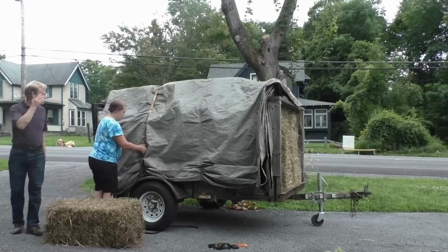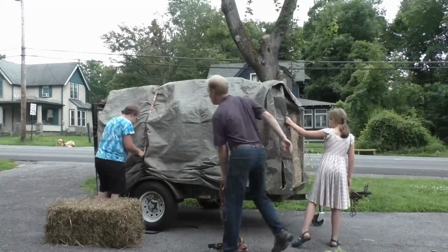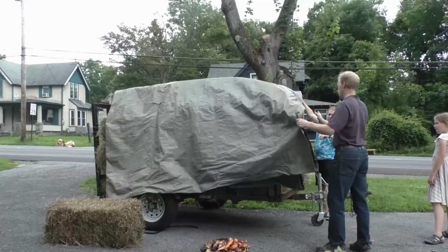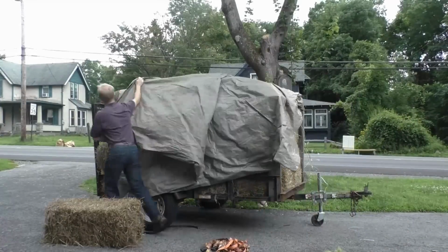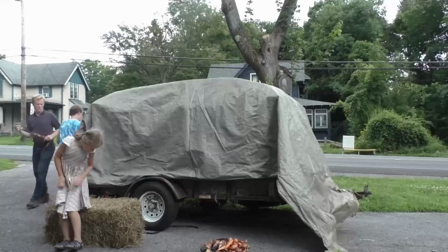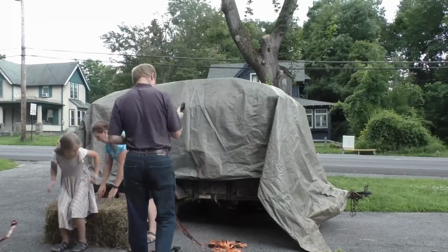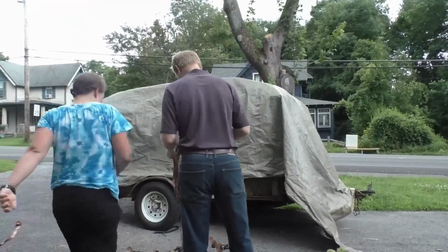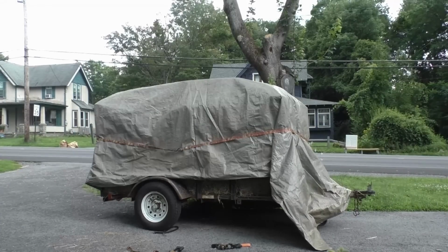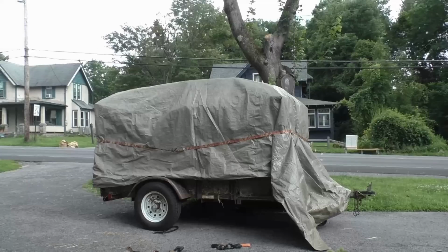I know you guys are all wondering, where did we get this trailer load of hay? Oddly enough, someone up in Saratoga Springs had horses and they had leftover hay and they just wanted to get it out of their shed or barn or wherever they had it located, and it was free. And we use hay for our chickens. So Art was able to go up with Peter's help. They were able to pick up a whole trailer load of hay for free. It just took a little bit of time to unload it. So before we could get it unloaded, we had that rain coming in. So that's why we are tarping it right here.